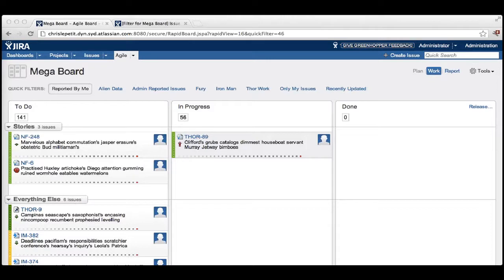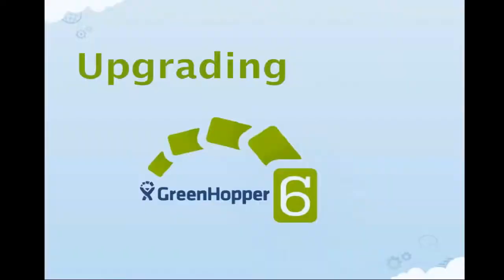And let's go on to upgrading. Okay, so we know what's available there now, what we can do with these boards, rather than having to deal with these behemoth projects and deal with them within these really restricted ways. We can actually get quite flexible with those new boards and really focus it down to smaller teams and smaller focus points. So how do we actually get onto that?